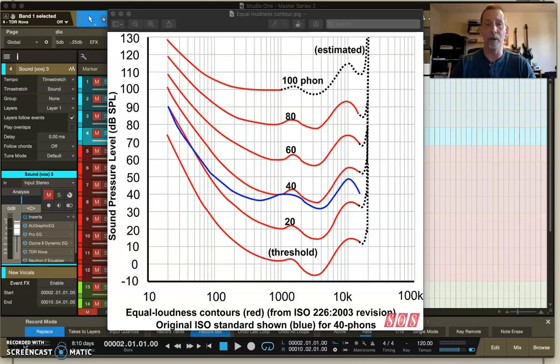The next thing we're going to talk about is where you should equalize and where you shouldn't equalize. This is a huge problem. We'll get into the equal loudness contour in a minute, but the concept of where you should and where you should not equalize is problematic. There's a couple of different problems to it. The first problem is it's an opinion.